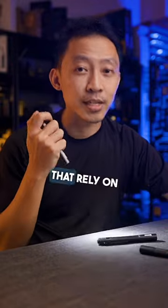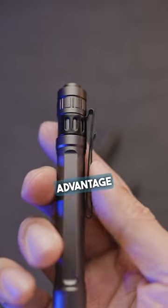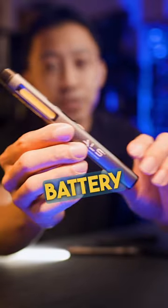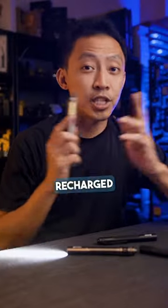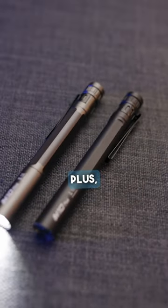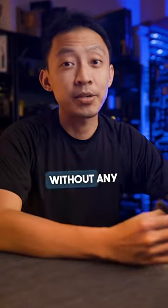Unlike most USB power lights that rely on a built-in battery, the M10 Plus offers a game-changing advantage. Rechargeable lights like these often become useless when their battery dies out — even if you had a recharge port, you still have to wait several hours for it to charge. With the M10 Plus, you can simply swap out the batteries for fresh ones when needed, keeping you in the action without any downtime.